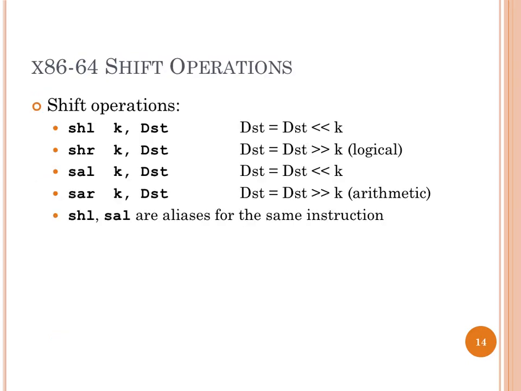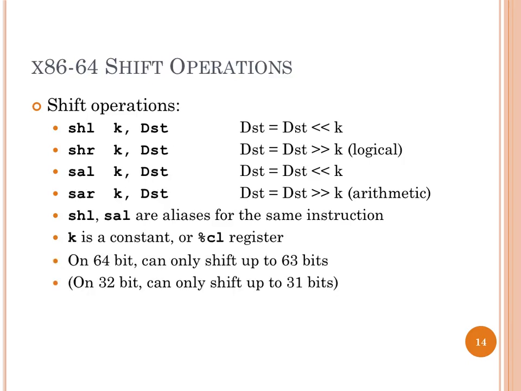Let's see, shift operations. You have all of the different kinds of shifting you might ever want. Notice you have logical shift right and arithmetic shift right, because one is sign preserving and one is not. But then you also weirdly have arithmetic and logical shift left. They actually assemble to the same opcode, because they mean the same thing.